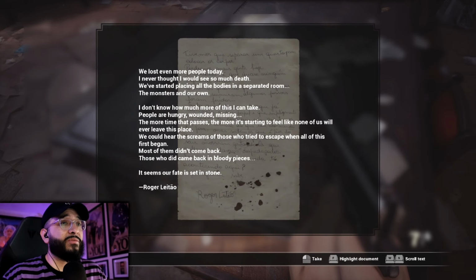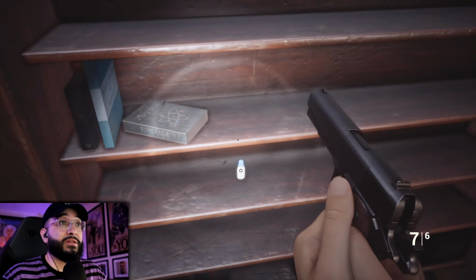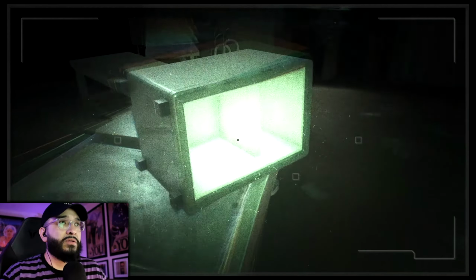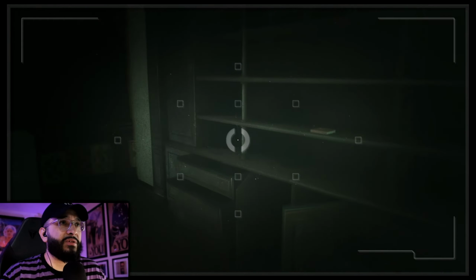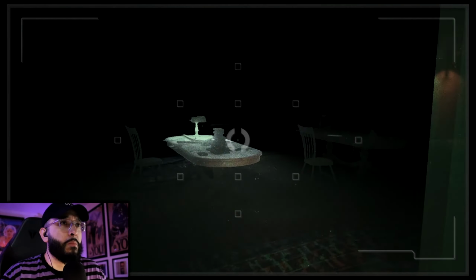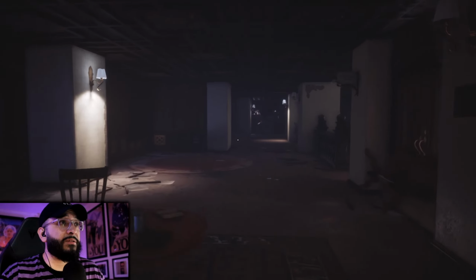That's some horrible stuff right there, bros. Let's get out of here. Ooh, what's this? Salt? Small alcohol. Oh, okay, thank you. Felt like a little salt shaker. So you see, look, that case is open, but when we get out of the camera view, it's closed. Like some Area 51 type of vibe. Okay, so let's go to the other side then.